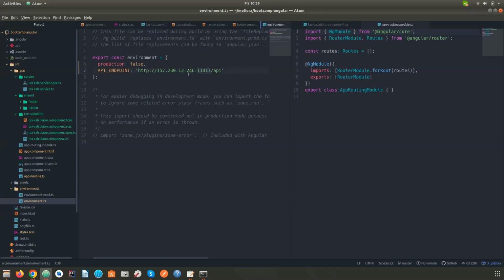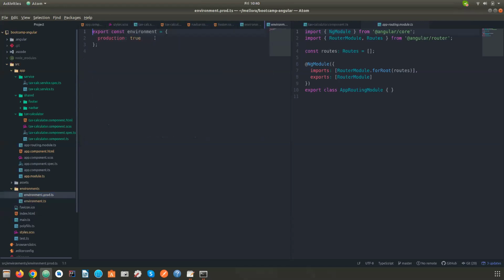Thank you. Awesome. Because now in this scenario, maybe this could be our development server, and for prod we will use the environment.prod. For our prod, maybe we could have a different server, and during the build, Angular will simply come and use the prod version. Maybe our prod server could be something like 155.